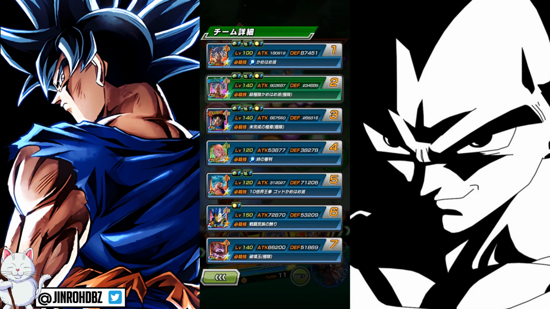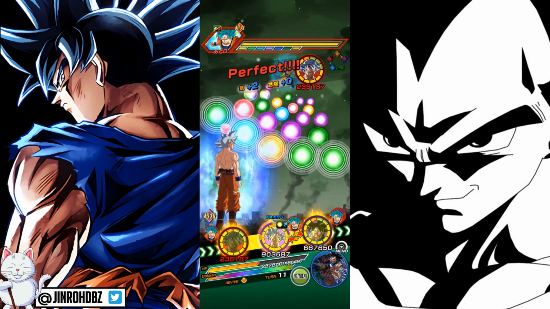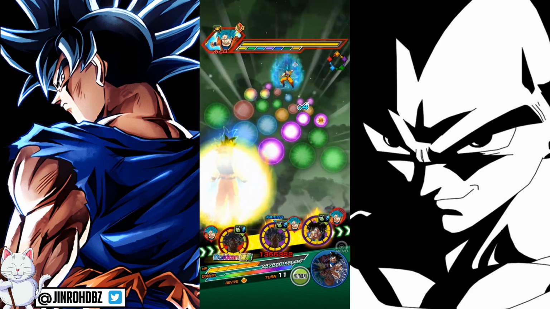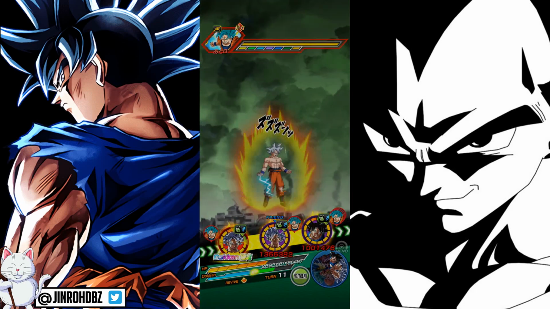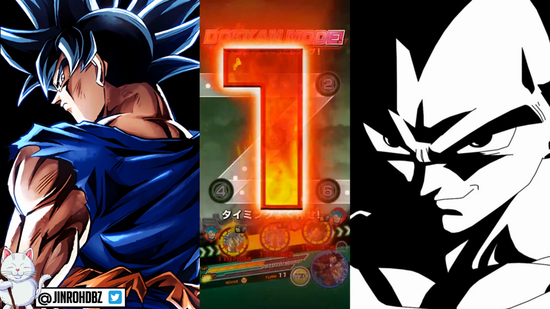That's kind of the purpose of the max level link showcases, right? In some ways, it's a matter of how often or how many links you can activate depending on a partner unit, so to speak. So again, in this case, the Intelligence type UI Goku is the best.